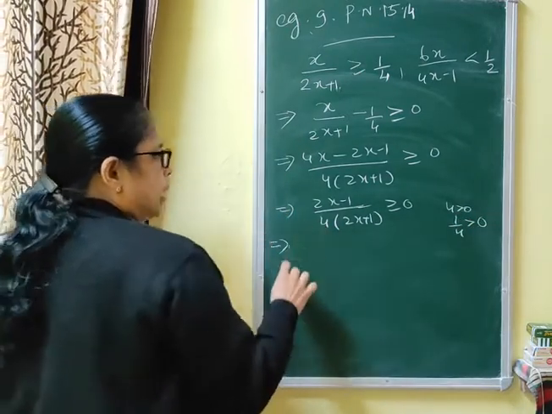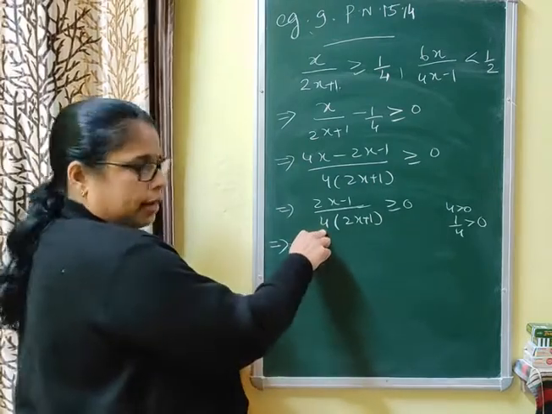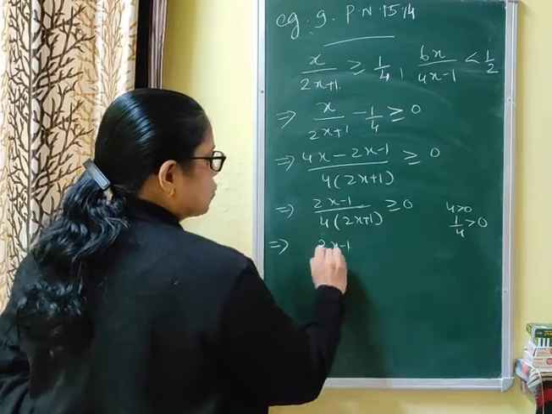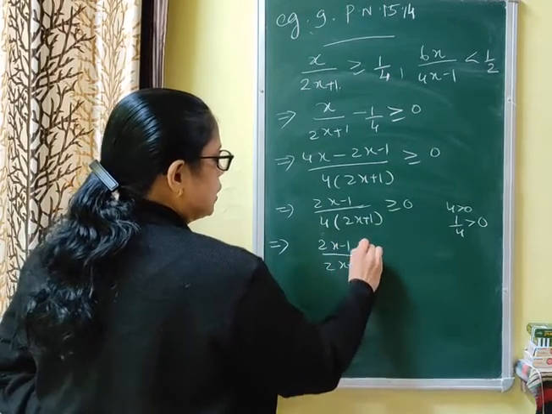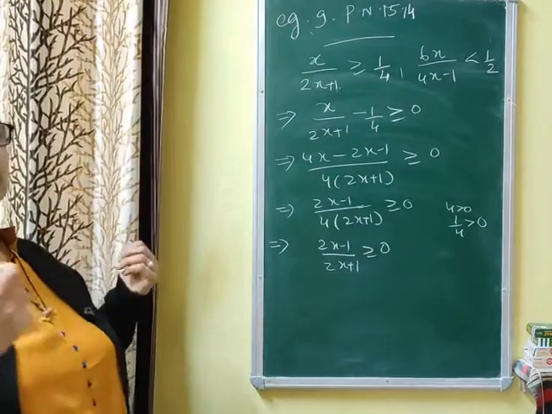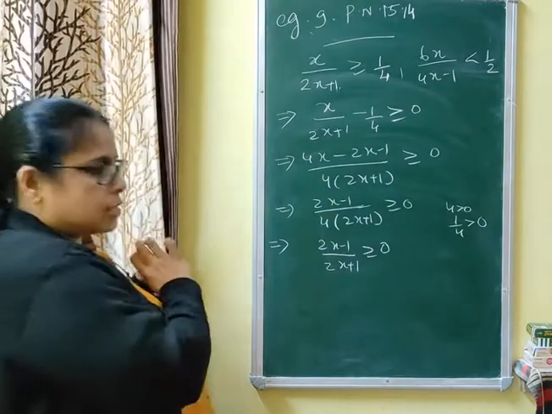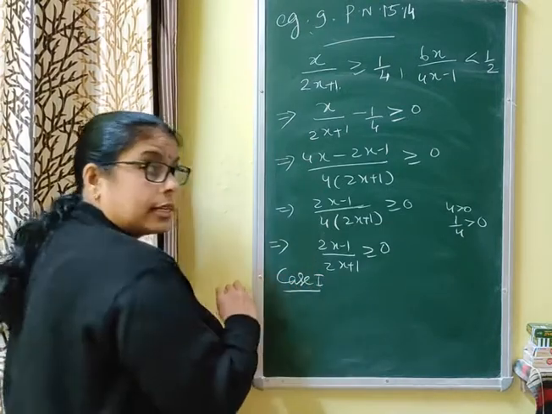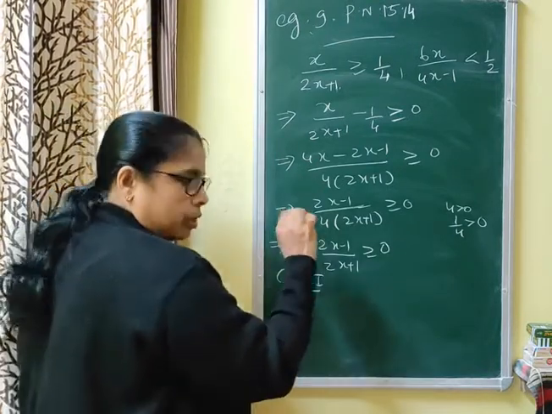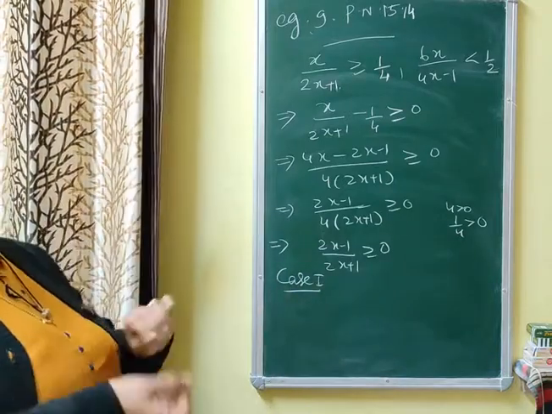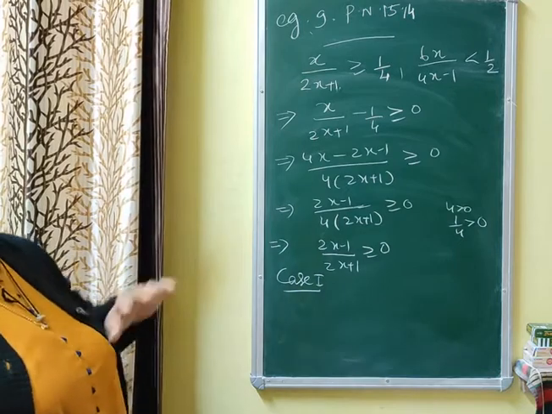Then what is remaining? ये 4 greater than 0 होता है तो 1 by 4 भी greater than 0 होगा. तो कौन सा टर्म बच रहा है? 2x minus 1 by 2x plus 1 greater than or equal to 0. Now in Adi Sharma it is directly written. The solution is like this, but we will go case wise so that you will get a clear concept of the idea, the thing that we are going to do. इसमें हम केस से करेंगे तो आपको वो कॉन्सेप्ट क्लियर हो जाएगा.